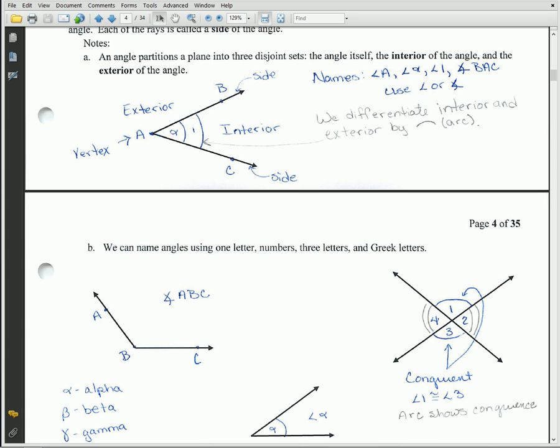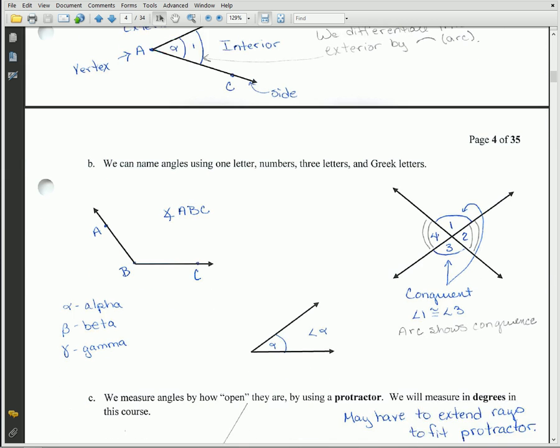We can name the angle 4 ways. We can name it angle A, and that's only if there are no other lines that come off of A. We can name it angle ABC, angle alpha, or angle 1. Now, you should note the angle symbol, it looks like a less than symbol, but the bottom part of that line is horizontal, and then it goes up. You could also put a little arc on it. I use half and half.